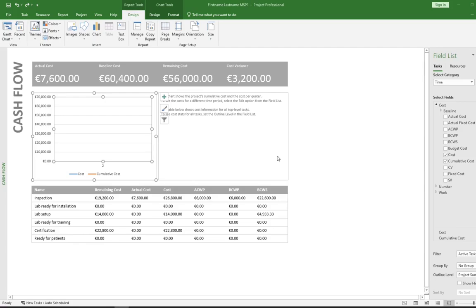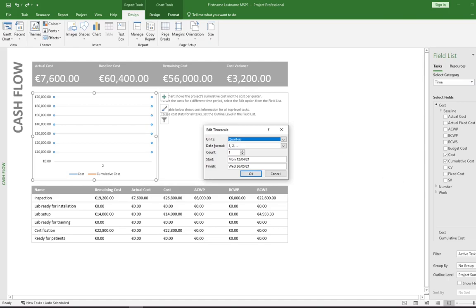As this is a short project, it doesn't actually tell us very much just because of the way we have it set up. So if we just click on the graph, you'll see over on the right hand side this field list comes up. So we can actually change the time period. If we click on the little edit button, and then we're going to change the time period. Currently it's set to quarters. Obviously quarters, because the year is divided into quarters, but our project is much shorter, so it isn't a good time scale to use. So we're going to change this to weeks and then just click OK.